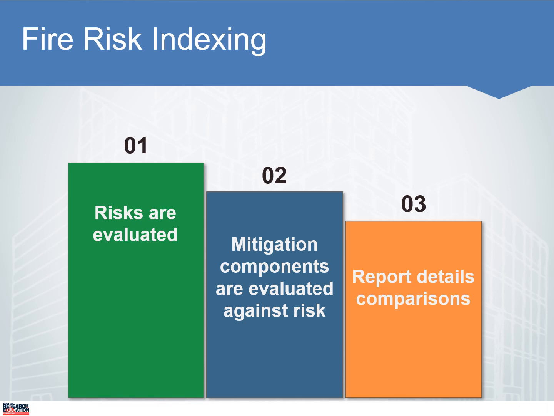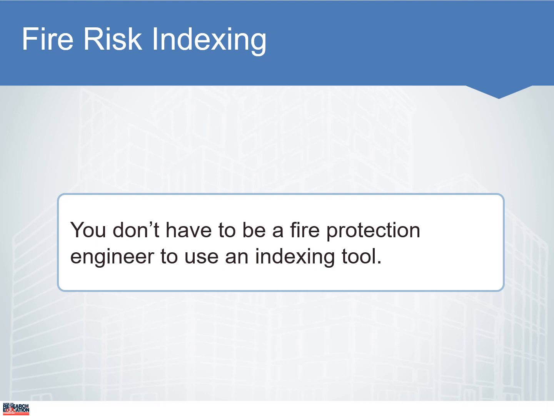The good news is that ready-to-use fire risk indexing tools are available that have already undergone substantial study and debate in determining the values and numerical components of the formulas used. Essentially, the fire risk indexing simplifies the broader theories associated with fire protection analysis and provides a useful series of calculations to use in the field. The quantitative analysis has been simplified into a qualitative analysis where you can insert values based on answers to questions. You don't have to be a fire protection engineer to use an indexing tool.